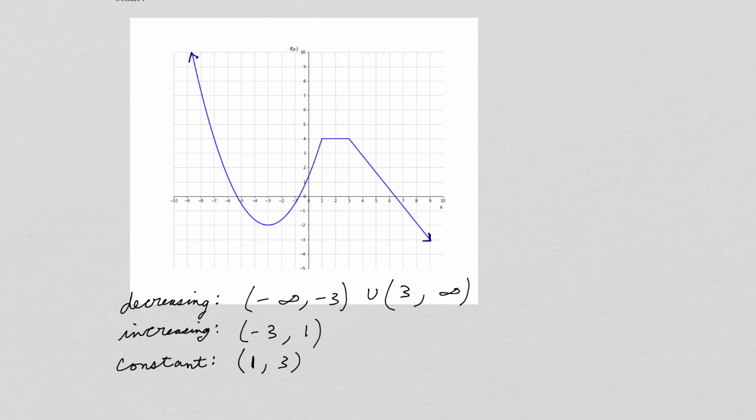Are there any relative maximums or minimums in this case? Certainly this is a relative minimum or a local minimum. And then this is a little confusing because different books give different answers, but some books will say that this, where it's constant, could be considered a local maximum. Others say no, it just has to be a single point, like the peak of a hill, and since it's constant there, it's not. So it depends on what book you read, but we won't trick you with that because it really depends on how you define it.